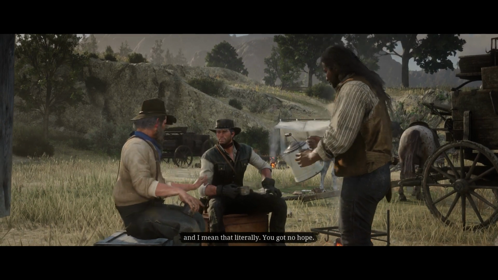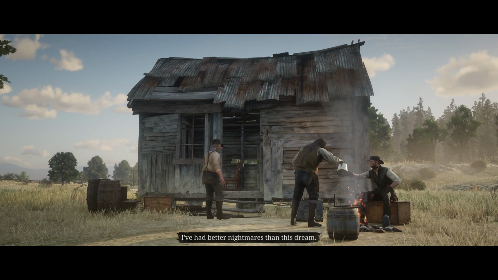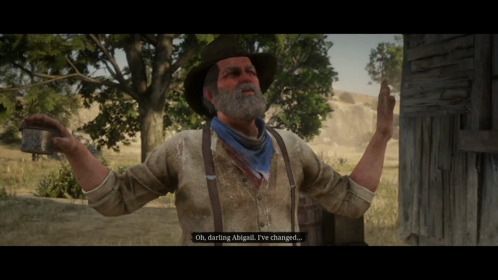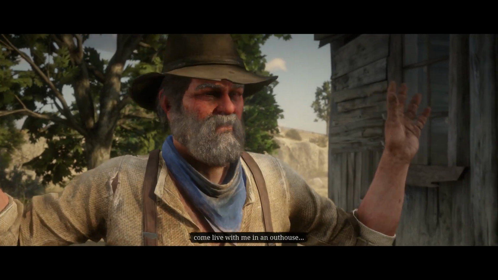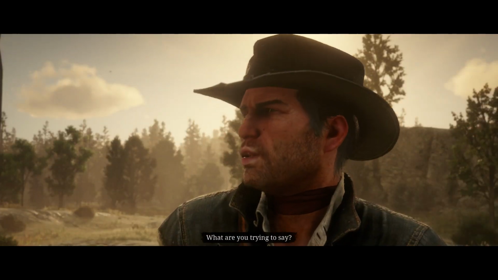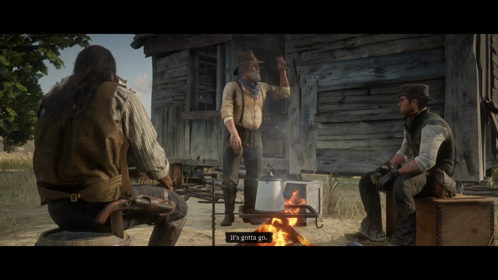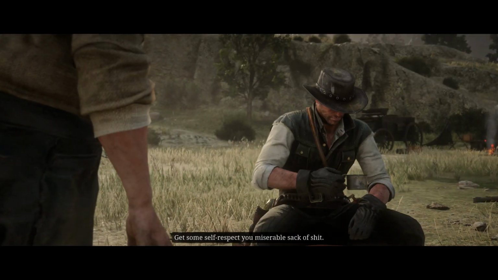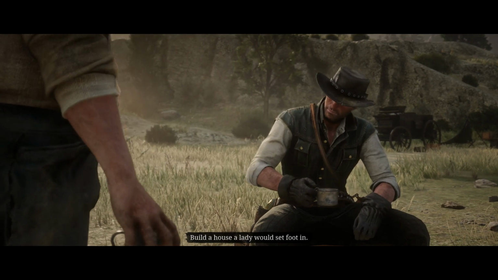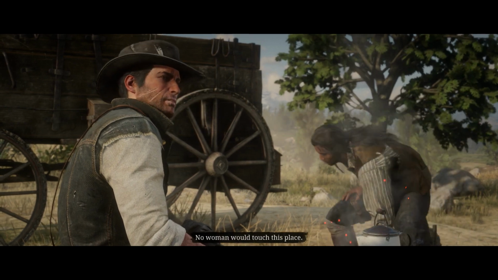You got no hope. I mean, look at you. Look at this place. Your dream home. I've had better nightmares than this dream. Oh, darling Abigail, I've changed. Come live with me in an outhouse I wouldn't ask my worst enemy to take a shit in. What are you trying to say? It's awful. It's a dump. The house has gotta go. Get some self-respect, you miserable sack of shit. Build a house a lady'd set foot in. The place just needs a woman's touch. It needs leveling. No woman would touch this place.